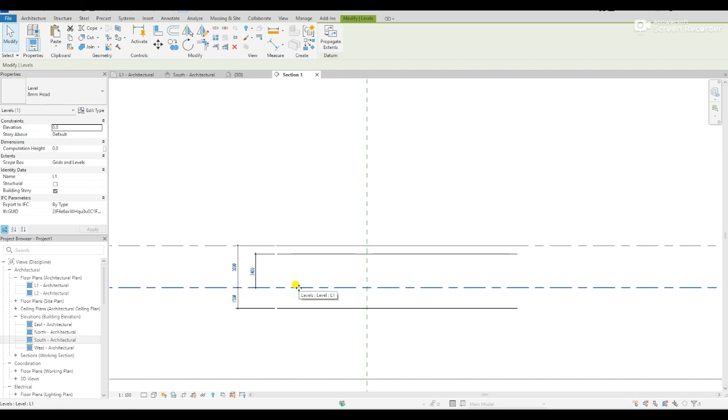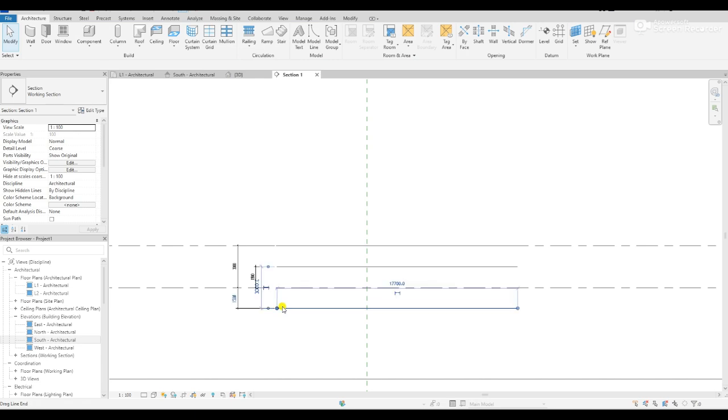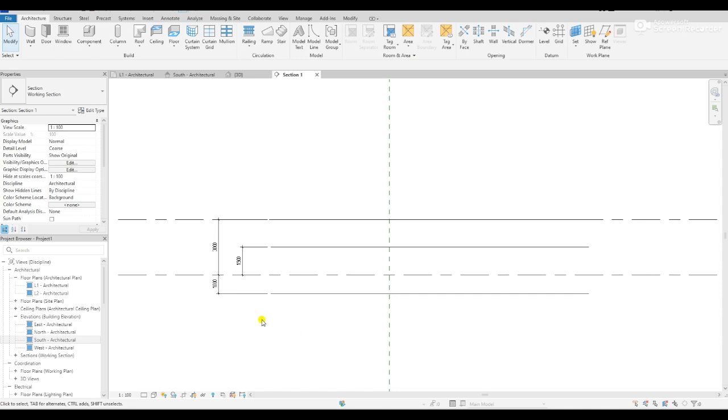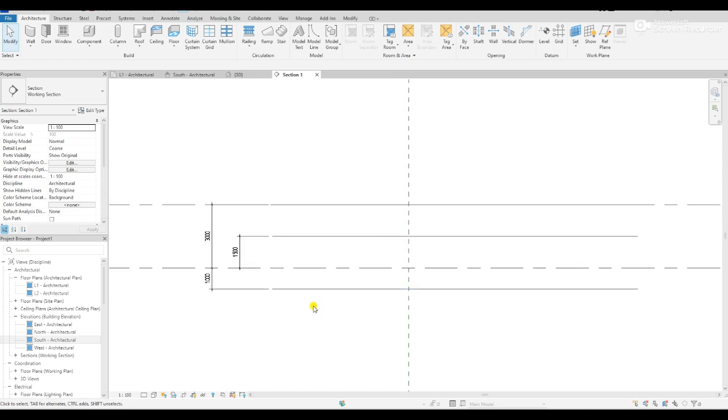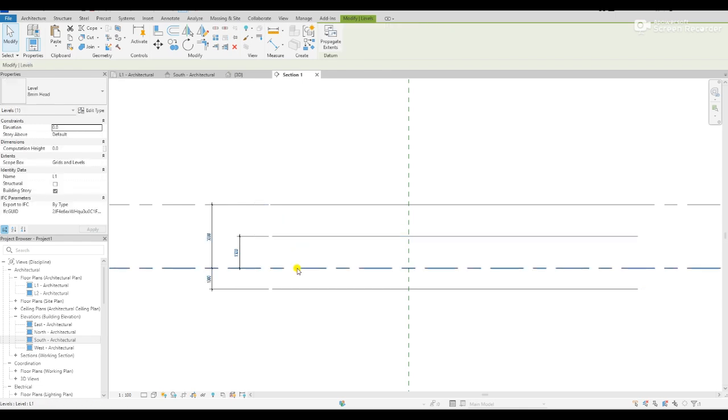Then as per this L1 associate level, my view depth will be 1500 and the bottom will be 1000. So if you can see over here, if I draw below 1000, I cannot see in the level 1. And above 1500, I cannot see in the level 1 plan.